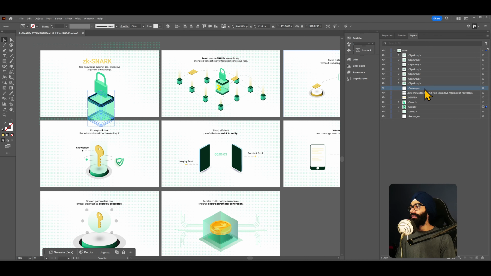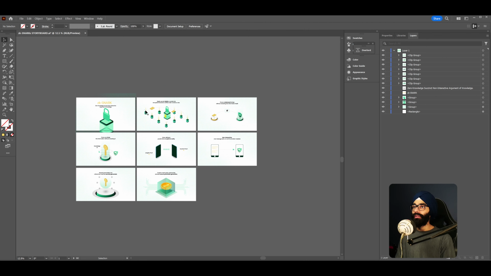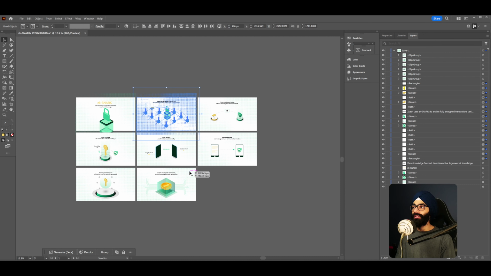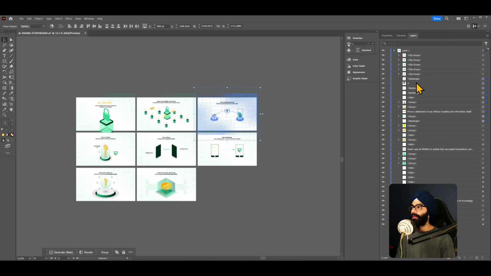Now you can come in here, you can delete this clipping mask. You don't need it. Don't delete it directly, because right now this is selected. So first select this, and then instead of deleting, click on this button here, the delete icon. Okay, now I'll quickly do this for all the others. Release clipping mask. I'm going to select wherever the rectangle went, this rectangle here, and delete it. Here I'm going to come and say release clipping mask, and this is the rectangle, delete it.